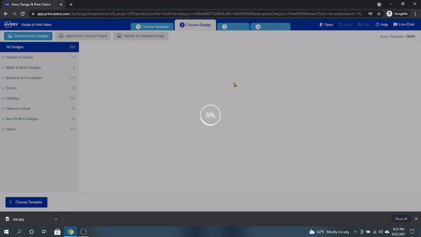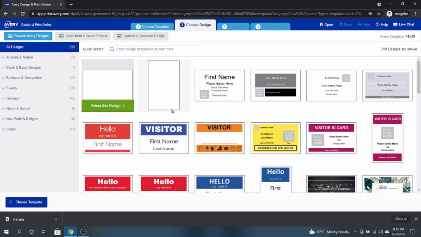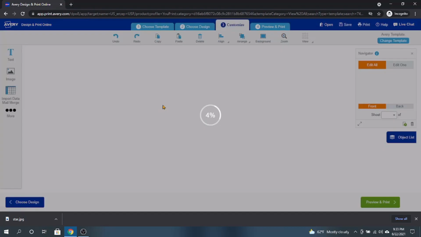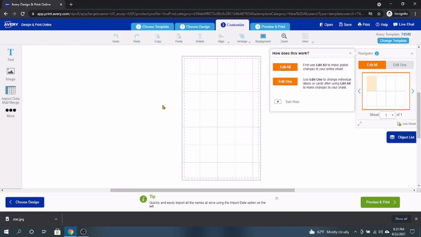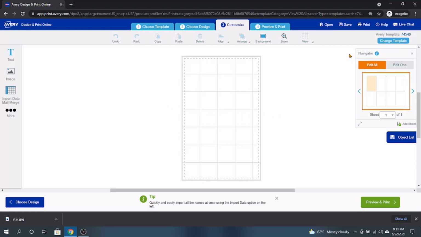Doesn't matter which one you pick. I just chose to pick this one. I like to use my templates in a vertical orientation instead of a horizontal. A star really doesn't matter because it's kind of a round asymmetrical object, so it doesn't matter which one you use.